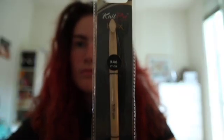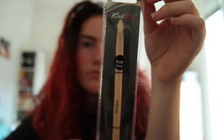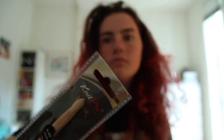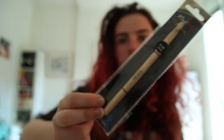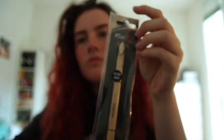The next thing I had to get was some bigger hooks because my hooks only go up to 8mm, and we've been getting some very thick yarn. So I got a 9mm hook, which you can see here, which is really nice. And I also got a 10mm hook. The one difference about these hooks from my normal ones is that they don't have a handle. My old 5mm hook, which was metal, never had a handle. But now I've got used to having handles, so it always feels weird if I go back to no handle. But it'll be fine.